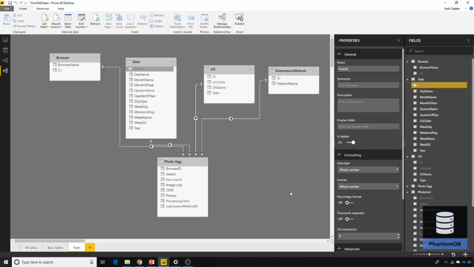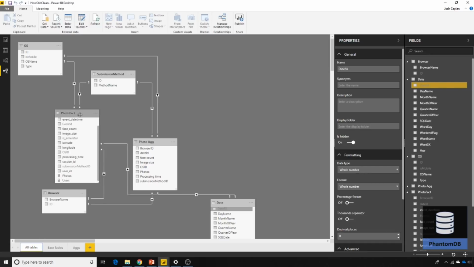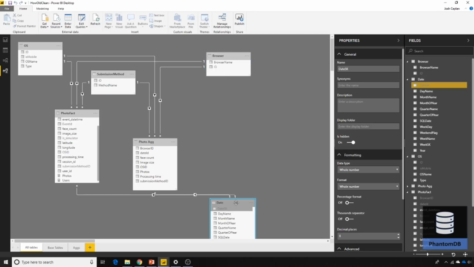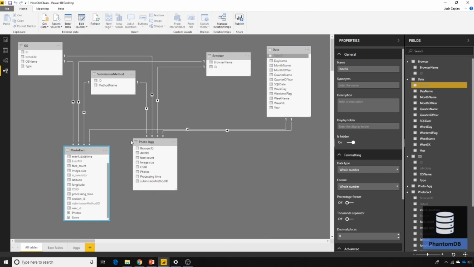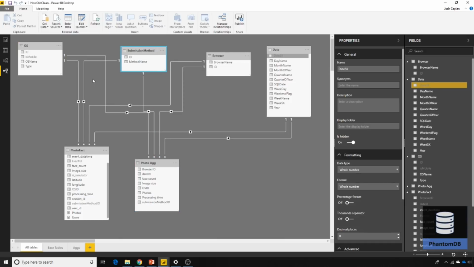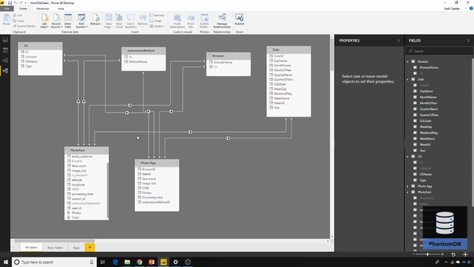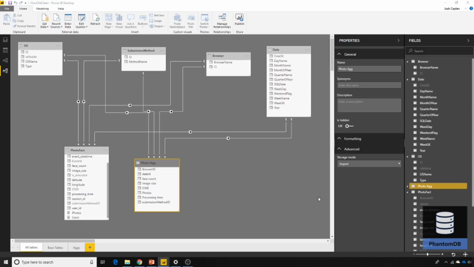So the photo ag is now using the same tables for dimensions as the regular old fact table. If we go to the all table view, you can see that. Photo ag, photo fact. And then we have our dimensions. But we have to do one more step here if we want to use the ag table in places where we can instead of actually hitting the fact table. We have to create this as an aggregation. So we need to set up our mappings between the photo fact and the ag table. And once we do that, any queries that go against the photo fact table that can actually be answered by the ag table will be automatically rewritten and run against the ag table.